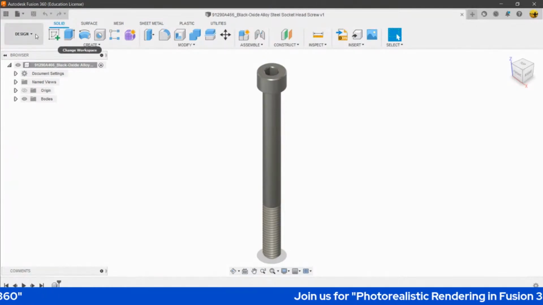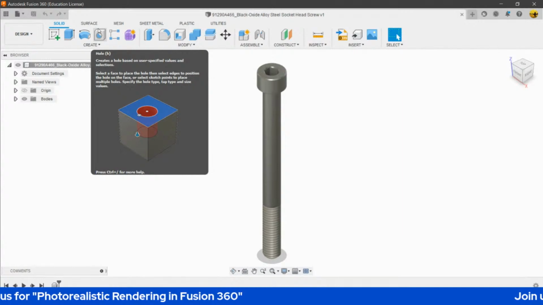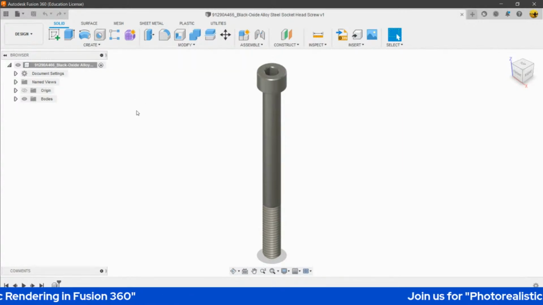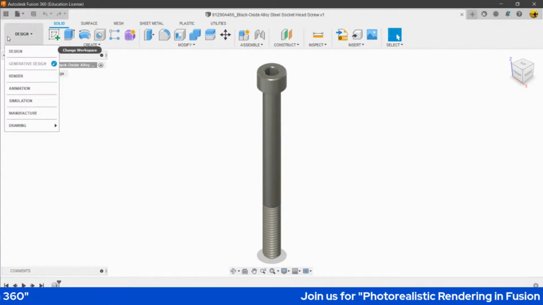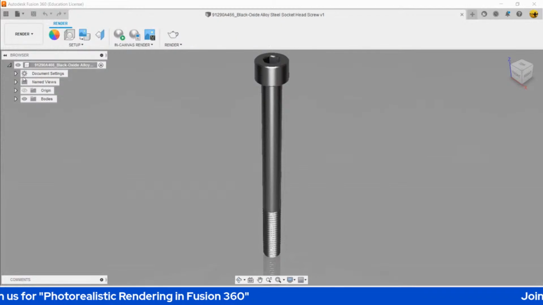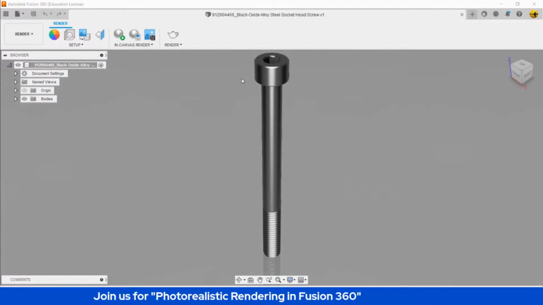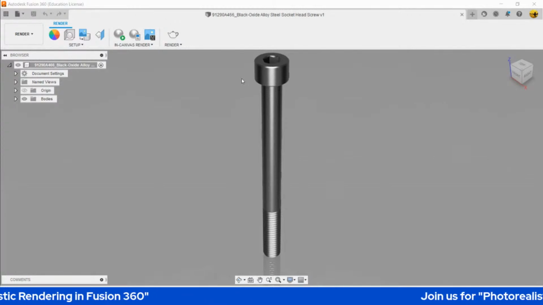To start creating renderings, go to the drop down over here that says design. As you can see, we are currently in the design workspace, where we have all of the tools that can help us design the product. But since we are done with the designing and I want to render it, I can click on the drop down and head to the render workspace over here. Instantly I'm shifted to a different kind of workspace which looks different from the design workspace. This is the render workspace, where all of the tools given to us are related to rendering, which can help us render the product better.